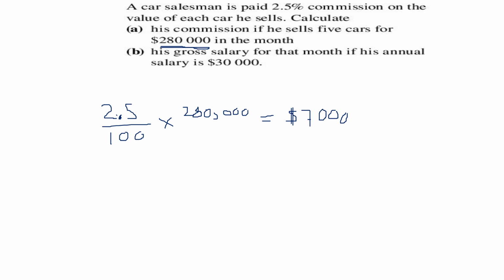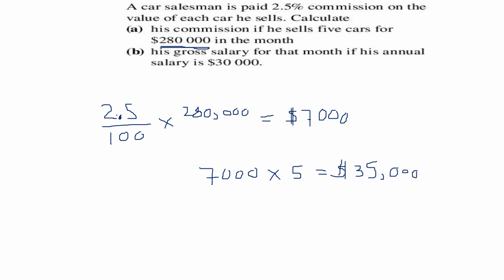But of course, he didn't sell one. He sold 5 of those cars. So then his sum of money would be 7,000. My goodness, this is good. Well, I guess vehicles are expensive, right? 7,000 times 5. And if my math serves me well, I don't need a calculator for this one. This should be 35,000. Wow. In that month alone.